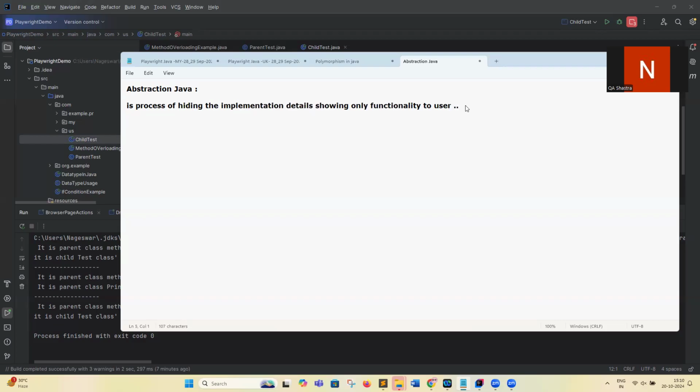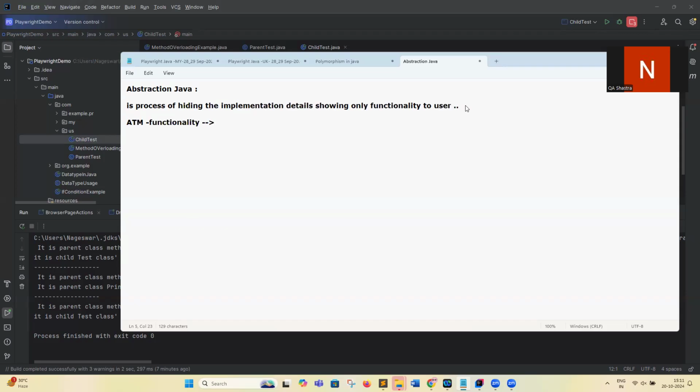So what is the best real-time example? There is ATM functionality. A common user can understand the functionality: withdraw, check the balance, change password, reset password.